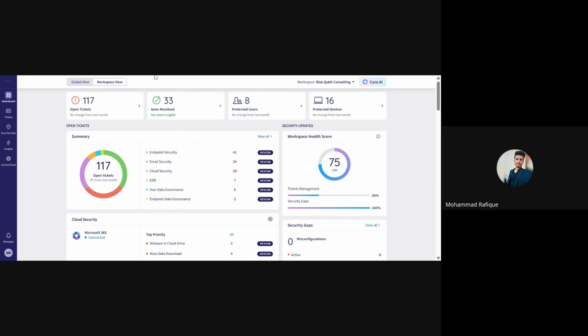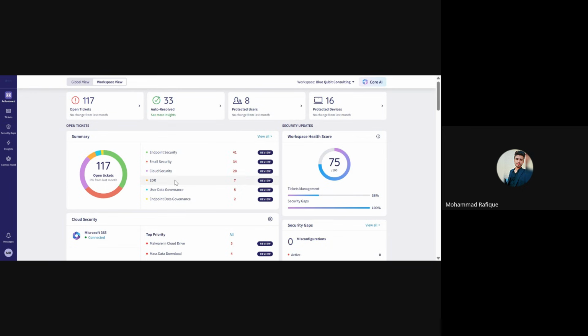At the top, we can see 117 tickets are open, 33 are auto-resolved, 8 protected users, and 16 endpoint protected devices. The open ticket summary separates incidents by module. For today's demonstration, we will focus on the EDR module.